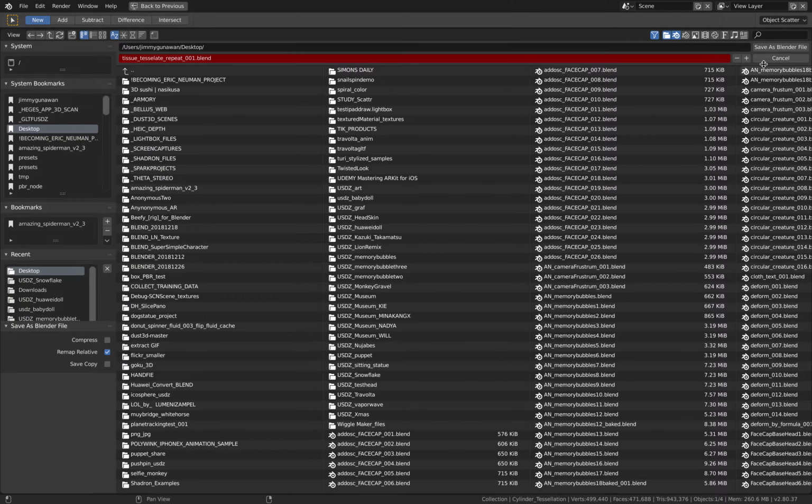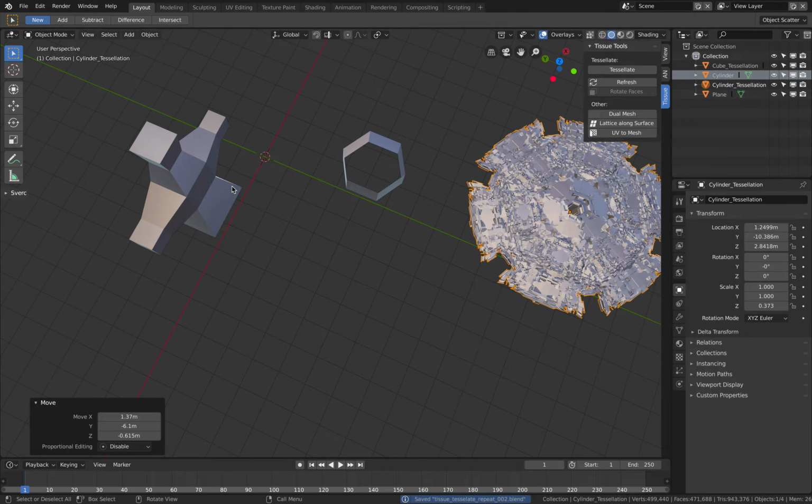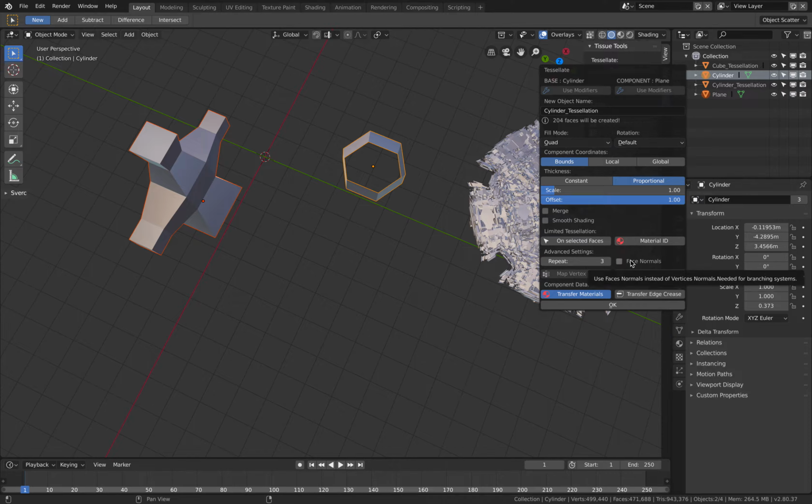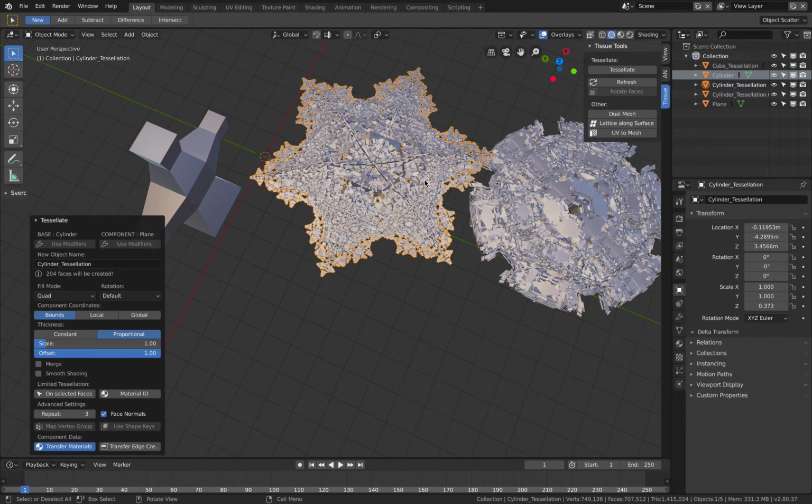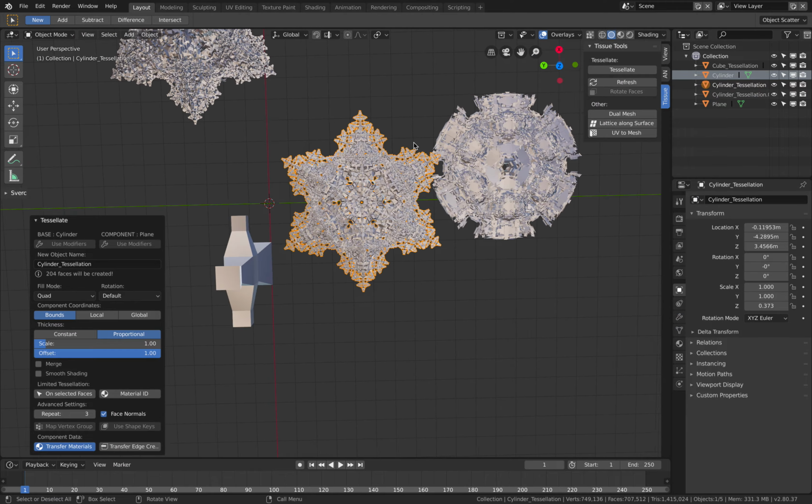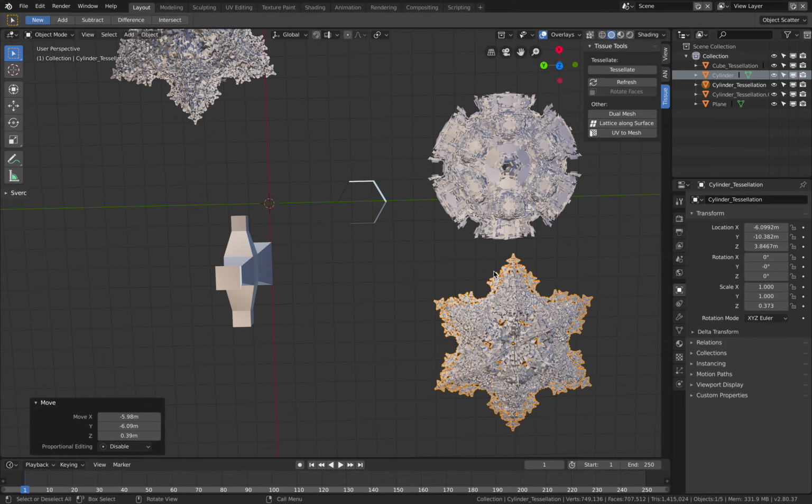Save as. Because the tissue add-on has a lot of options, sometimes I think face normal is more what you want, instead of using the vertex normal. I think this will give you a much more pleasing result. So it doesn't scale the element. Maybe you can actually get something really clean, like a fabric. So there you go. This is my aim.